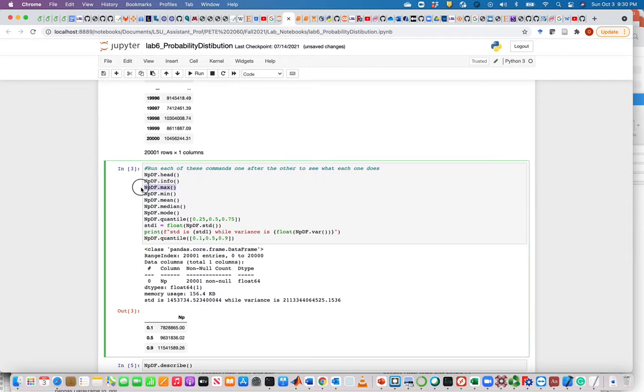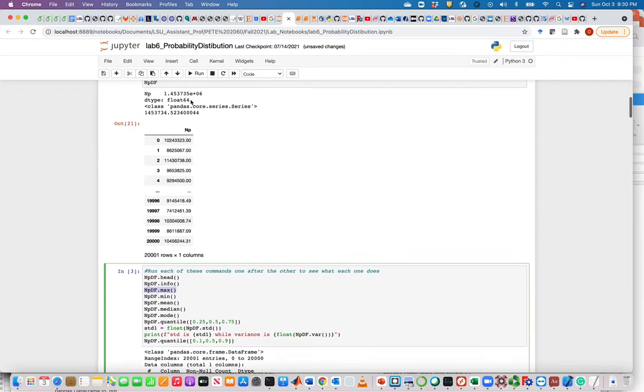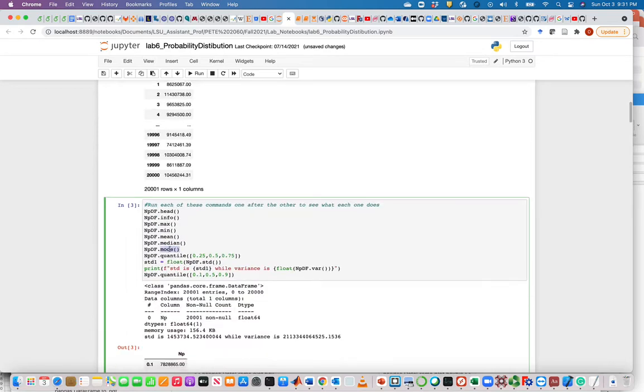The max will get you the maximum value in that data series, and it's going to come out in this form. And because we don't want this form, we will have to do float. If you want to get just the number and you don't want the series, you will have to do this, right? Which I explained earlier. Same deal with all the other functions: minimum, mean for average, median, mode. We talked about this previously.